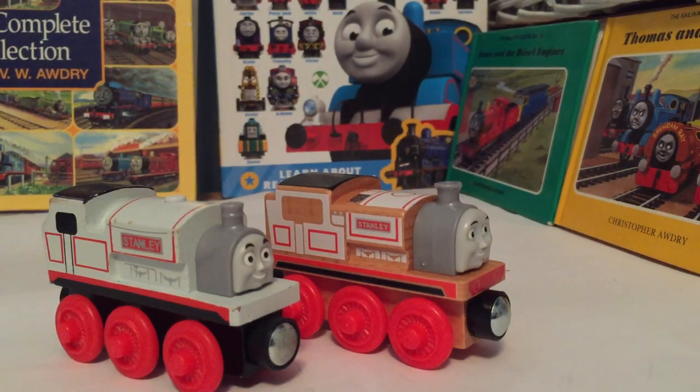If you don't own a Stanley already, I would actually recommend going to pick up the 2017 one over the 2008 one, even though it is a bit more pricey. Just stay away from the Thomas Wood model. Anyway, thank you guys so much for watching, and have a great day. Max and Monty, 15 and 16, signing out.